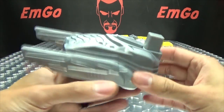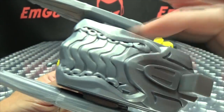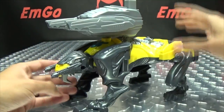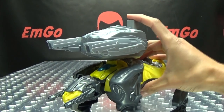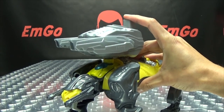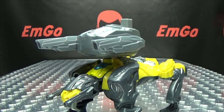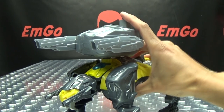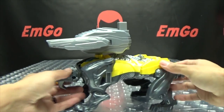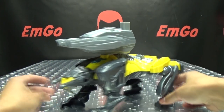It does include the big double-barreled cannon blaster thing, which is just done in that silverish plastic with some molded detail. And that just plugs into that port right up top, right there. And you push the button on top, and it goes. It does that. There you go. That's loud. Jeez. Okay, sorry. So, there you go. There's your play feature right there with the big double guns up top.